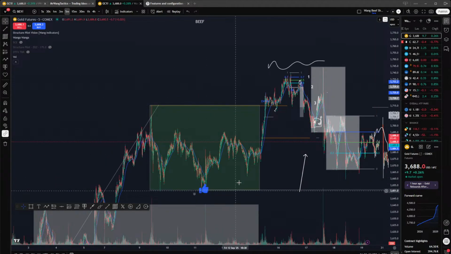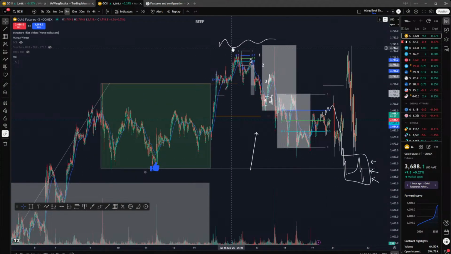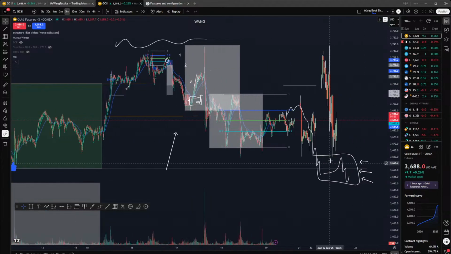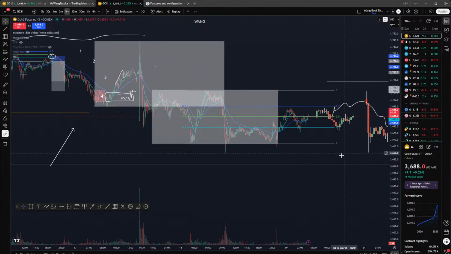Also, because this is a protected low, and price retraced deep down into that zone, to 70% of it, price might shoot up to the 30% of that zone, which is up there, somewhere up there. And if it fails up there, we can see some lows. That's what I'd say.